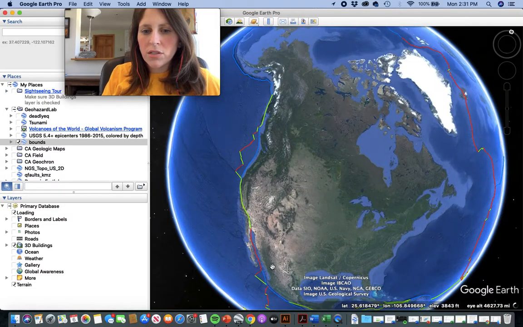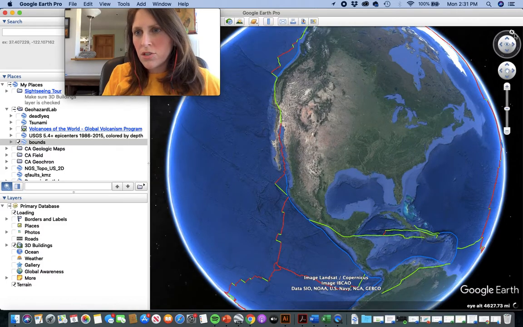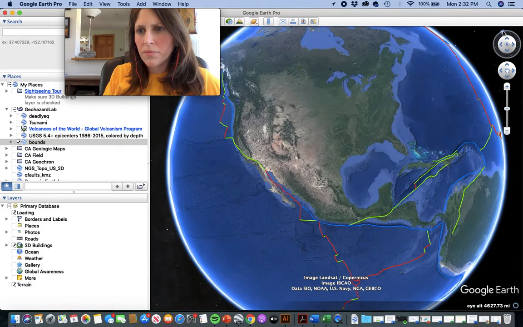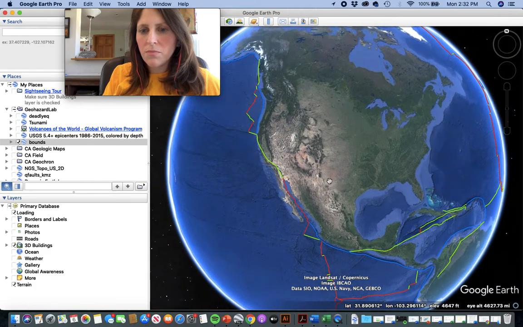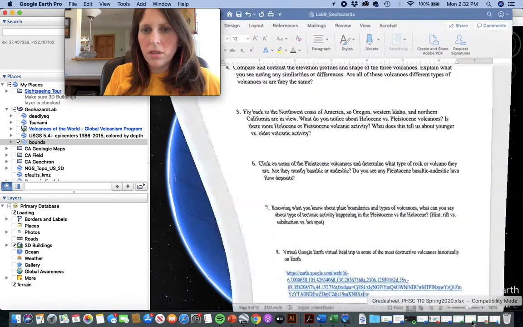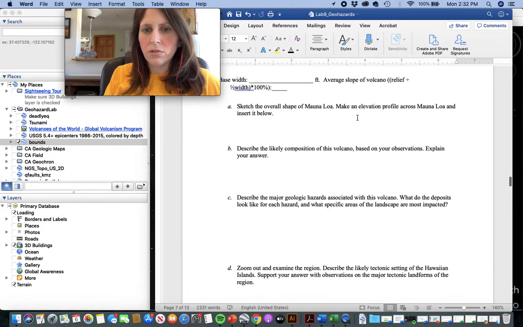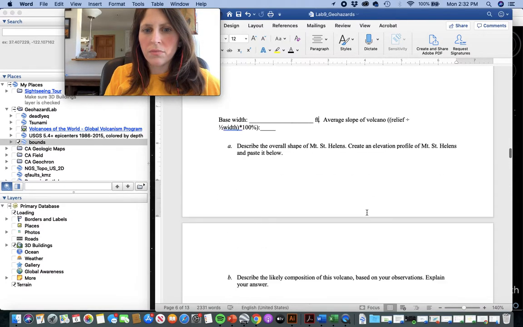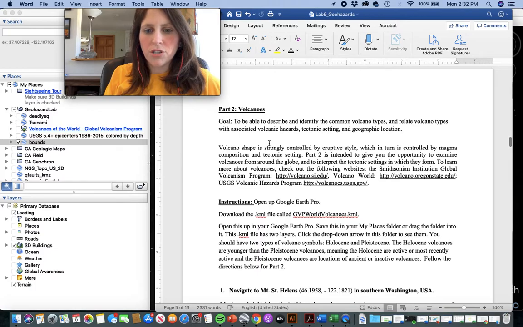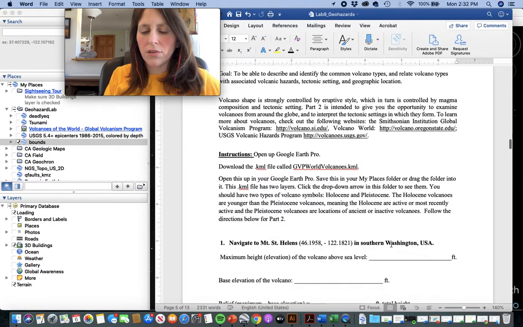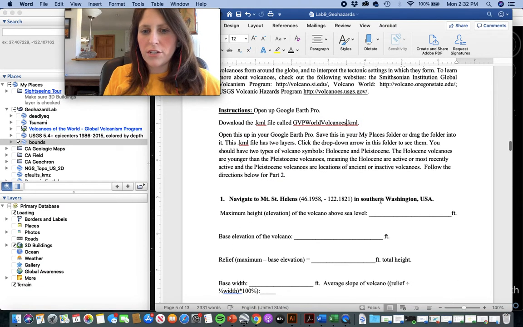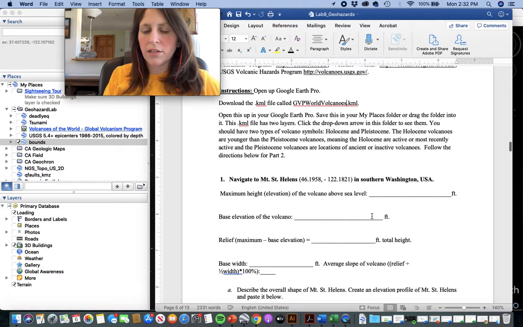So these are all the layers for Lab 9. And then I'm going to quickly walk through just the first part with the volcanoes. So if I pull up Lab 9, and I'll scroll back to part 2. So we've already gone through the layers. It tells you to download the volcano layer first. If you download all 5 of them at once, that's fine too. Just turn off the other layers so it doesn't get too busy and confuse you.